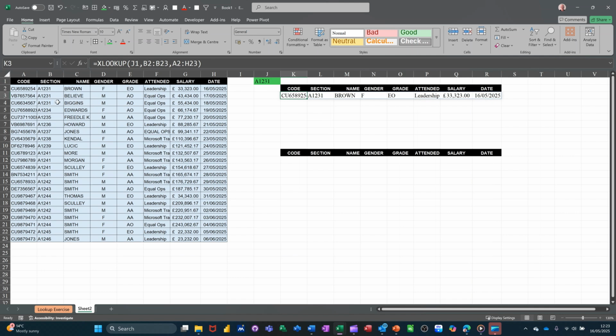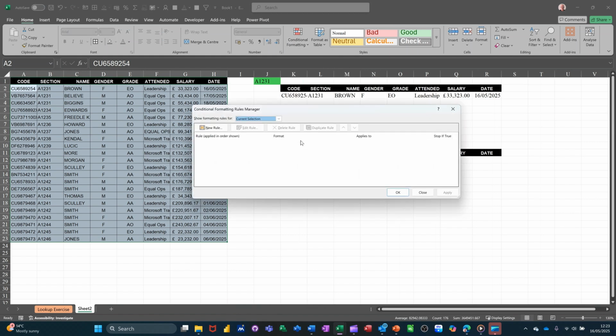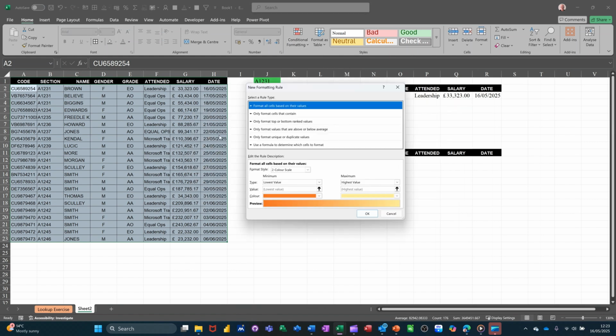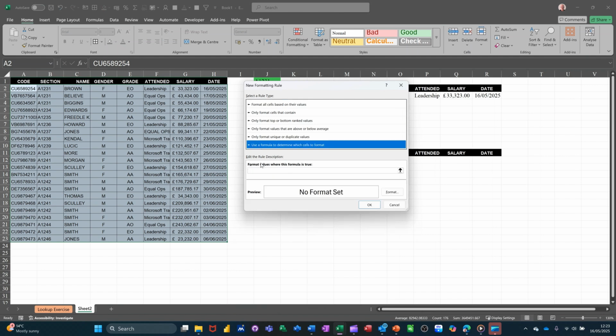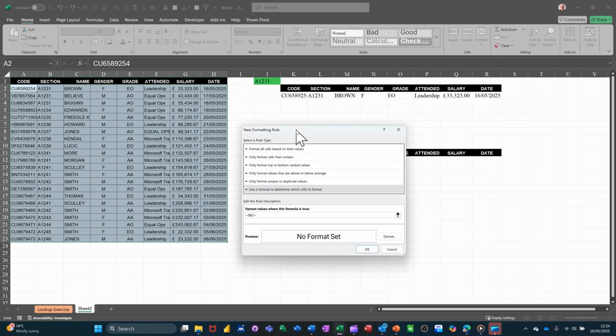Now I know that 1231 has got more than one record, and you can see that it hasn't flagged it there. Now if I basically highlight this table, go to conditional formatting, manage rules, and new rule, and I want to use the formula option at the bottom. Now if I click on there, I'm going to click onto that section, but I need to take the dollar signs off the row number, so I'm pressing F4 once, twice. So dollar sign's still on the B, but not on the 2. Then I'm going to go equals and then just move that out of the way a bit.